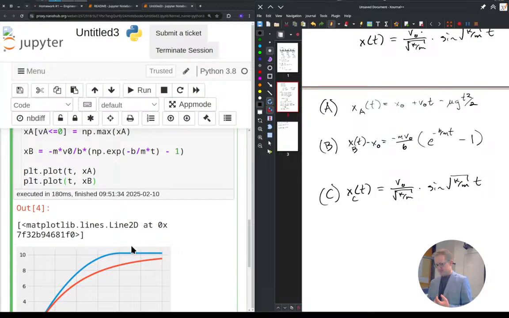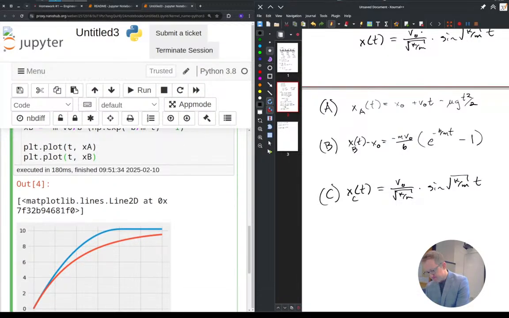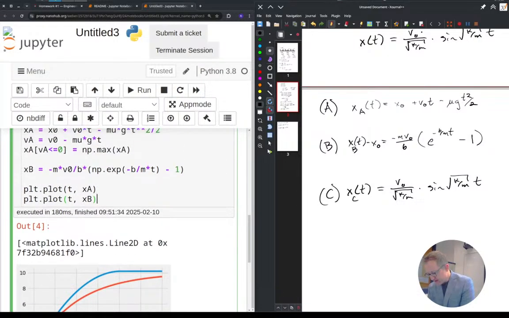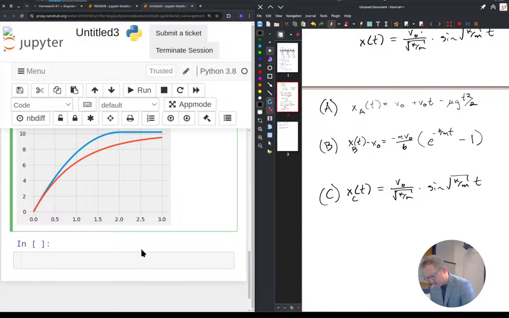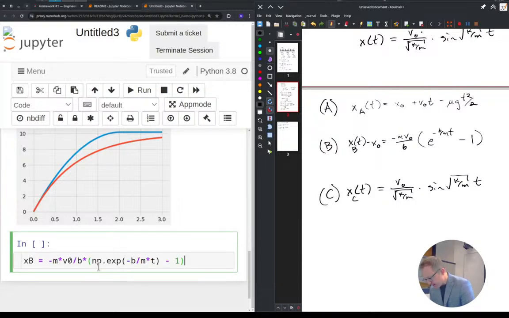Because what I'm trying to say is, for the first one you did it when velocity is less than 0, you just didn't do it for the second one because the velocity never starts coming back. No, the velocity never actually goes to 0 for that one. So we could check it though. If I take a derivative, then I just end up with v0 times that, and that -1 is gone. Oh, I see.